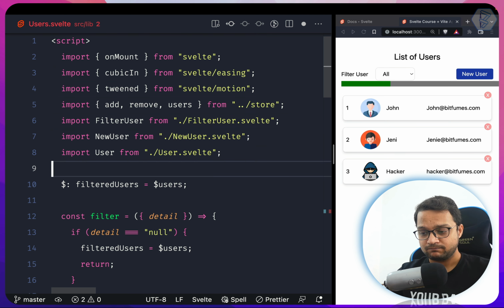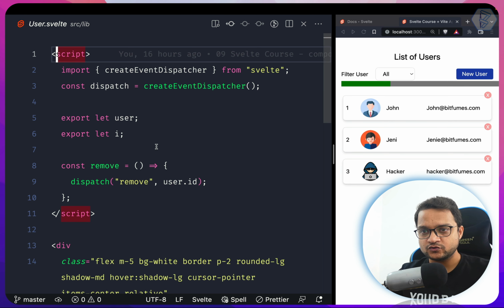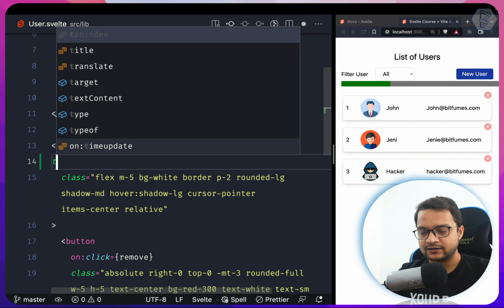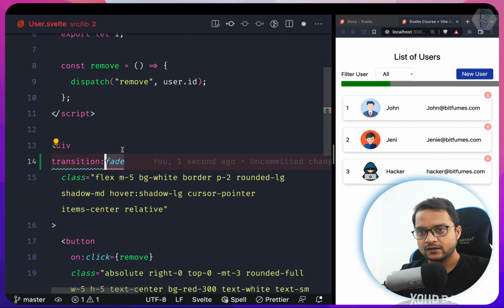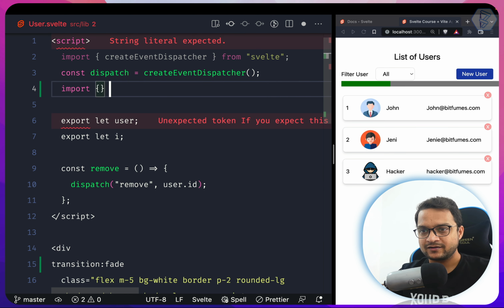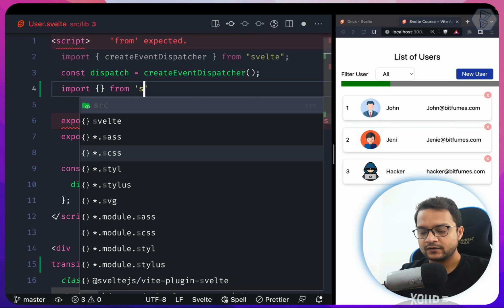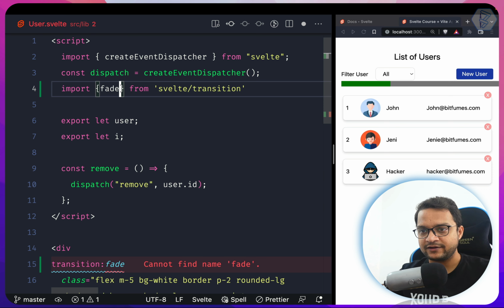I think we have to add it on our user. So this is the class, and then I say transition:fade, and import this from Svelte. So from svelte/transition I need the fade.